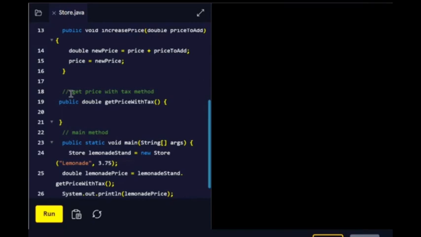It is intended to return a price plus the tax. It should take in no parameters and return a double.